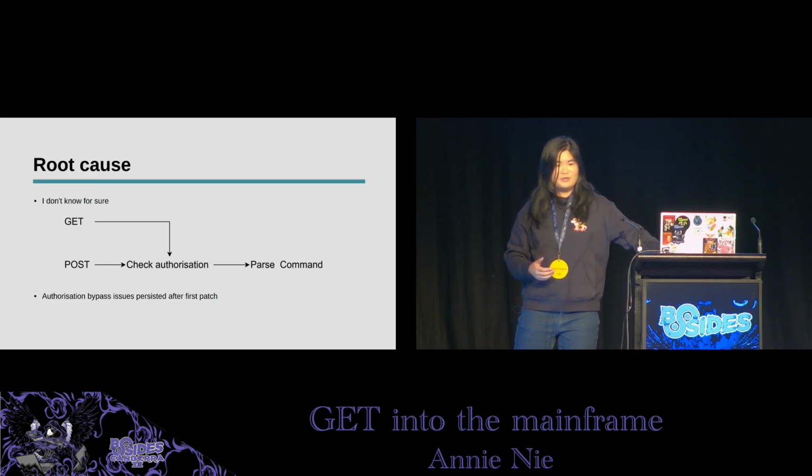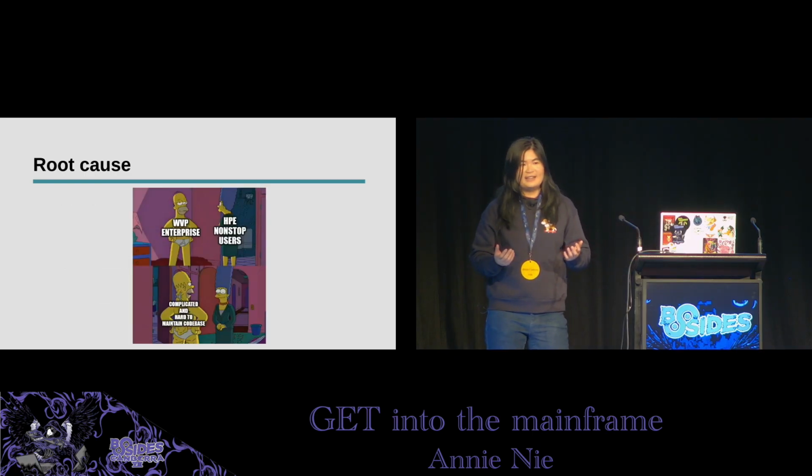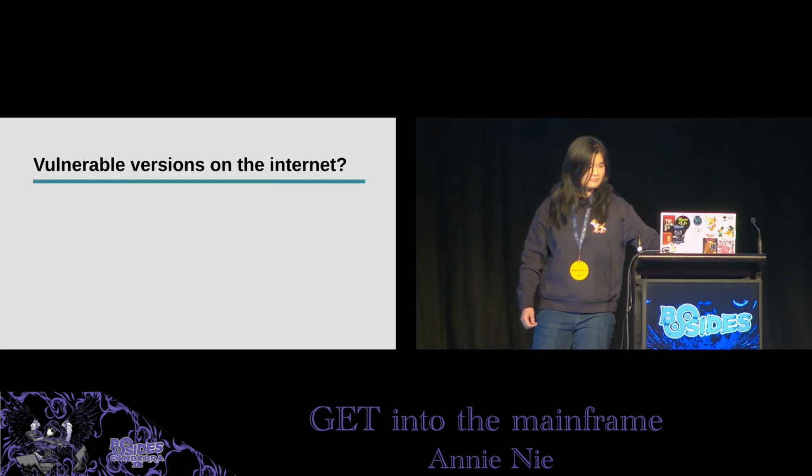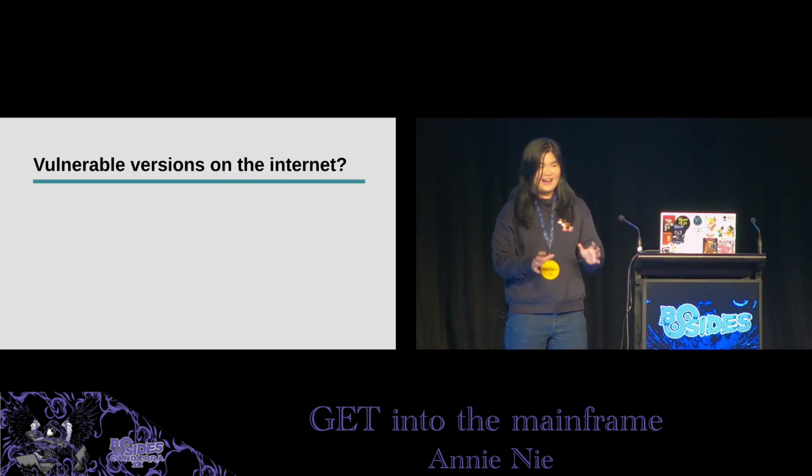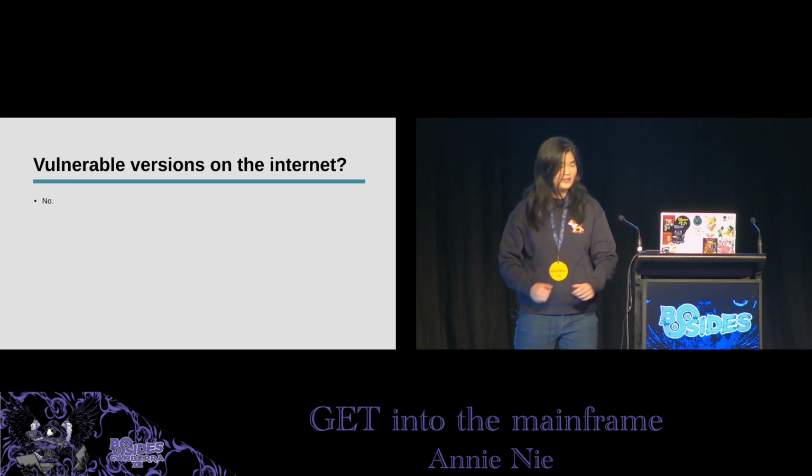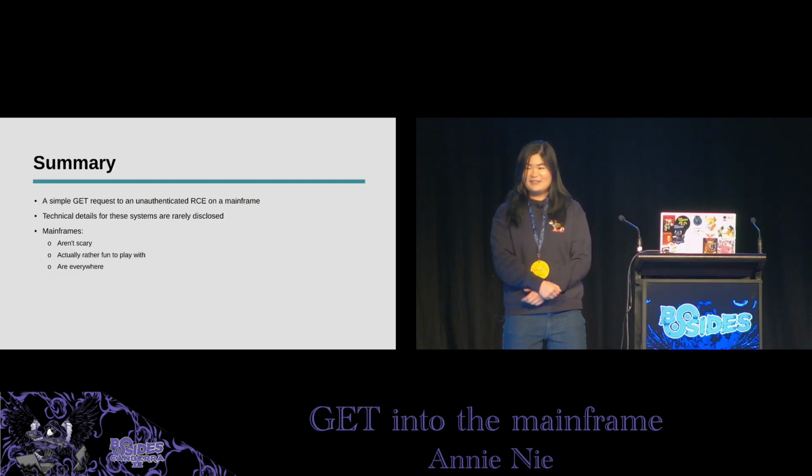Though when the developers were told that the first patch didn't work, they basically responded saying that the code base was kind of large and rather messy, so I think their situation looks a little something like that. And finally, are there vulnerable versions on the internet? Well, no, there isn't. So anyway, that's a little story about getting into the mainframe.